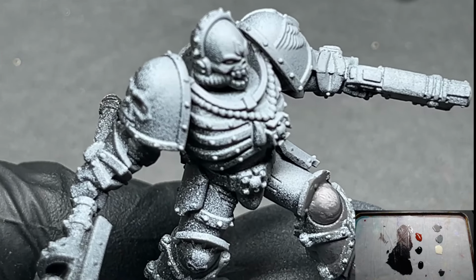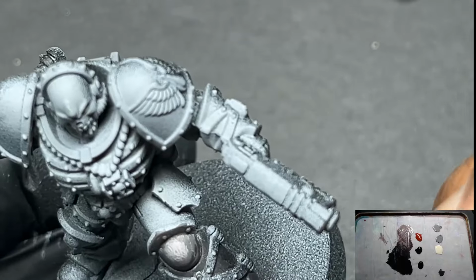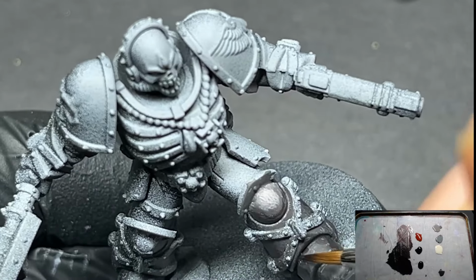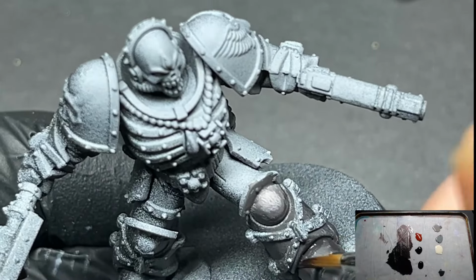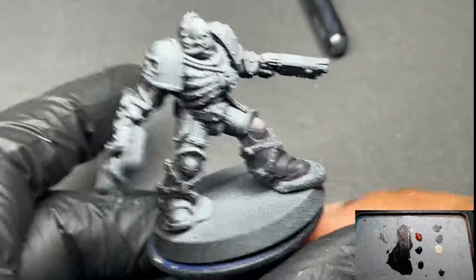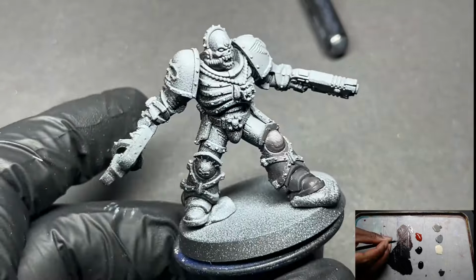Now I'm just making some rebound lights, some areas of deeper shadow to go along, to make the armor seem a bit more reflective. Again, all of this is just a guide. We'll probably go over all of this anyway in oil paints, but at least it gives us a bit more information. We'll end up getting a slightly warmer version of our black. But we could do really crazy with this, to be honest. We could put lots of colours across this black to make it a bit more interesting.